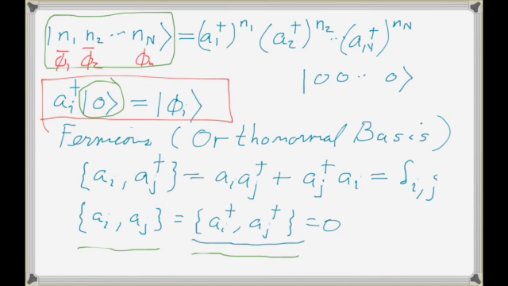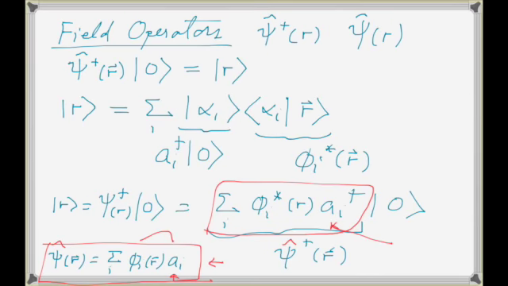So this is our localized orbital basis, and then we could go to these field operators, and this would be simply your position basis, where psi dagger R acting on the vacuum state creates one particle at position R. It's just the position representation as opposed to some localized orbital representation. And for our position state, I can just insert the identity operator here, right? That's all I'm doing here. I insert the identity operator.